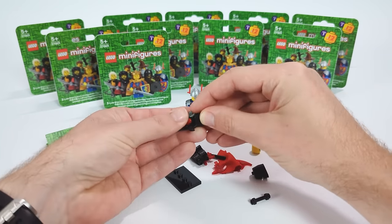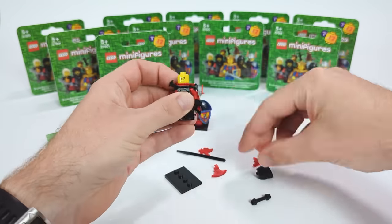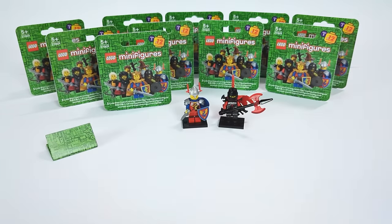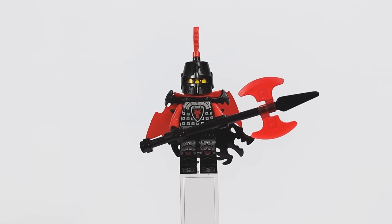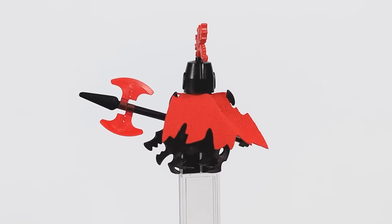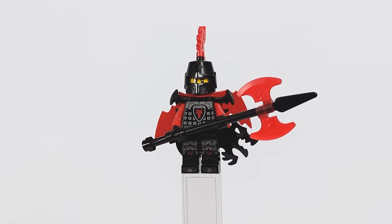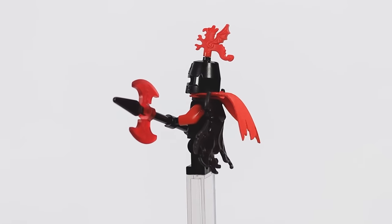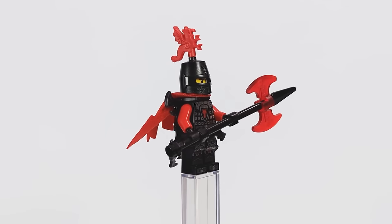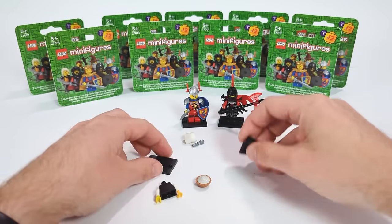The second figure is another Dragon Knight — a remade version of the more modern series that appeared in 2013, dressed in all black and red. It's one of my favorites from this series, mostly because of the new rubber cape from the Dream series paired with a red thorn cape from the CMF orc figure, which fits so great with this ominous faction. I also gave him a halberd with blades made with dragon glass and of course the classic red dragon on top of his helmet.